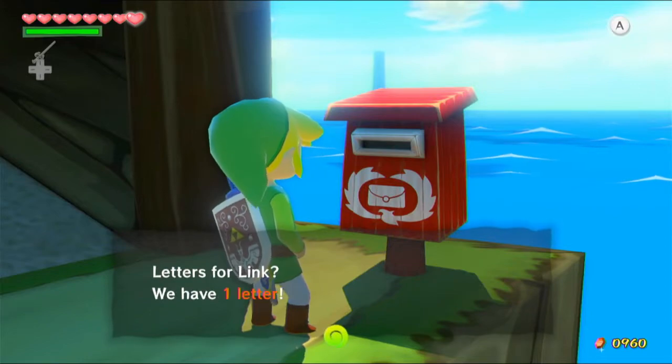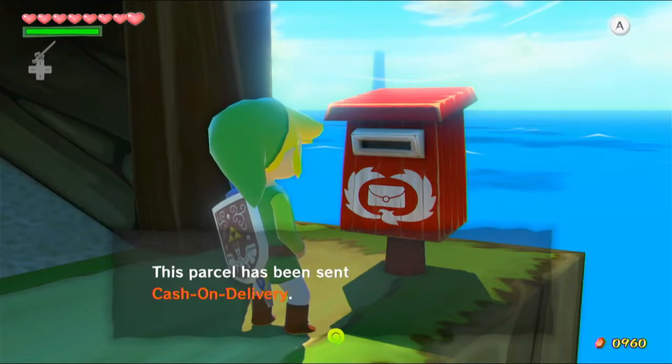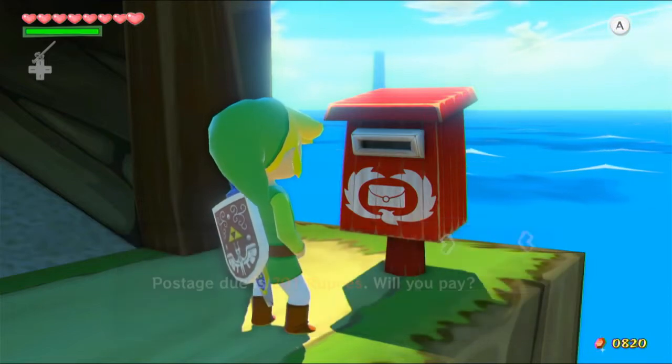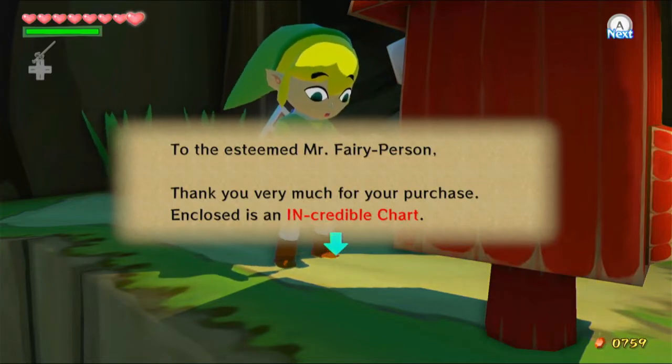Good morning. Letters for Link, we have one. Here's your letter. This parcel has been sent, cash on delivery. Postage due is 201 rupees. Will you pay? Yes, I will.